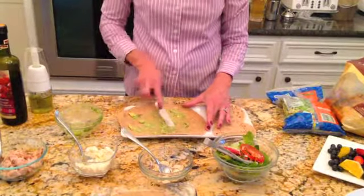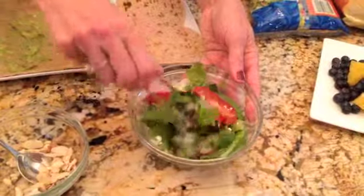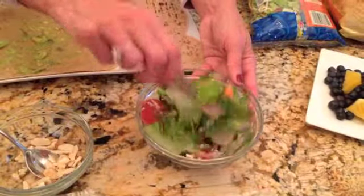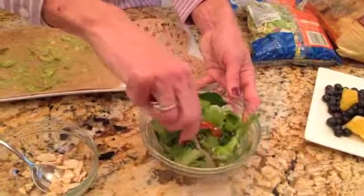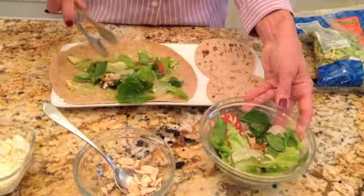That nice little bit of fat is going to help my delicious meal stay with me longer. So the chopped vegetables from my refrigerator ended up being the baby spinach and romaine lettuce. The spinach has 14 different high-content vitamins and minerals, romaine has the folic acid, my lycopene in my tomatoes, my crunchy carrots, even radishes. So I'm going to take that and spread it over the base that I made.